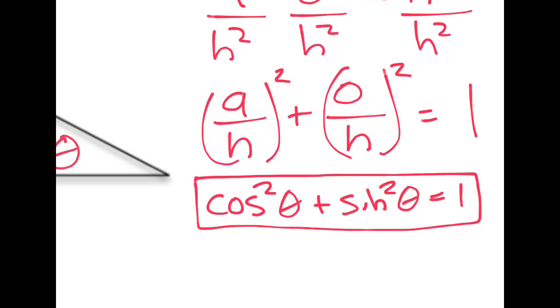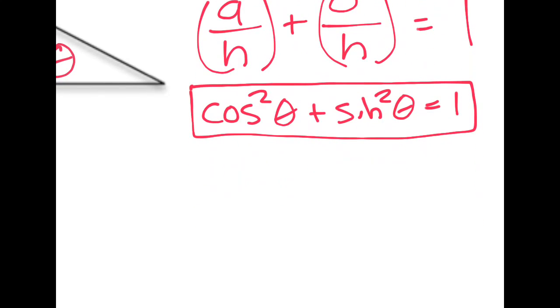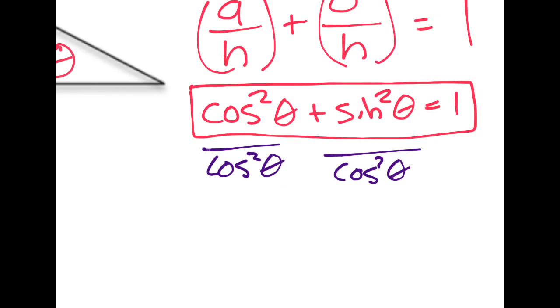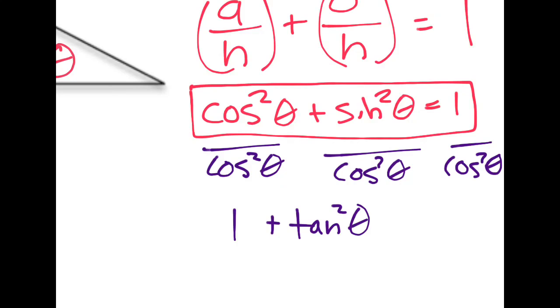But we're going to do some manipulations to it. Manipulations, yes, that's what I said. We're going to manipulate this equation algebraically and come up with the two other ones. And the two other ones are very easy to get from this. All we're going to do is divide everything by cosine squared theta. Everything. And I mean everything, even that 1, because then what we get is cosine squared theta over cosine squared theta equals 1, plus sine squared theta over cosine squared theta is tangent squared theta equals 1 over cosine squared theta is secant squared theta.